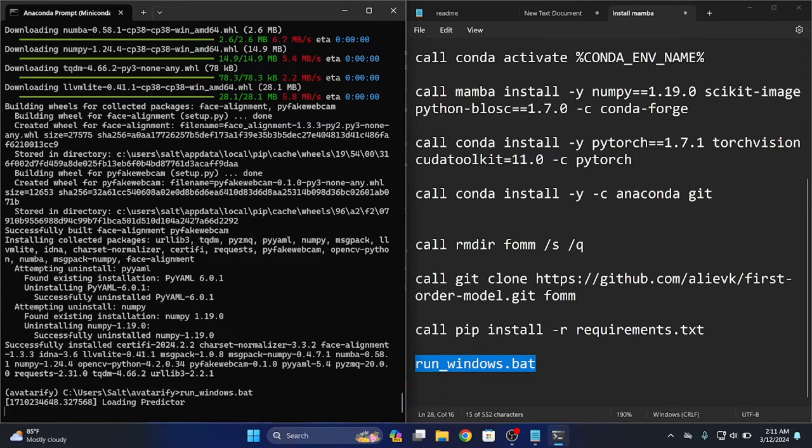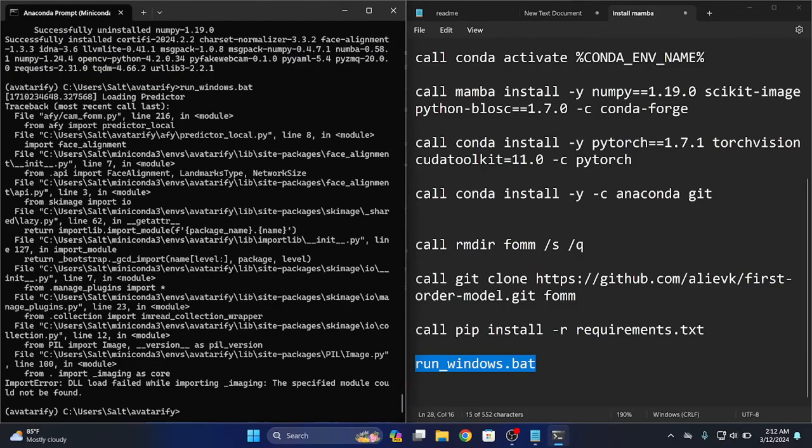So you can see now, still going. You can see the error now. It said DLL load failed. This error is very simple. You just need to upgrade your pillow version.